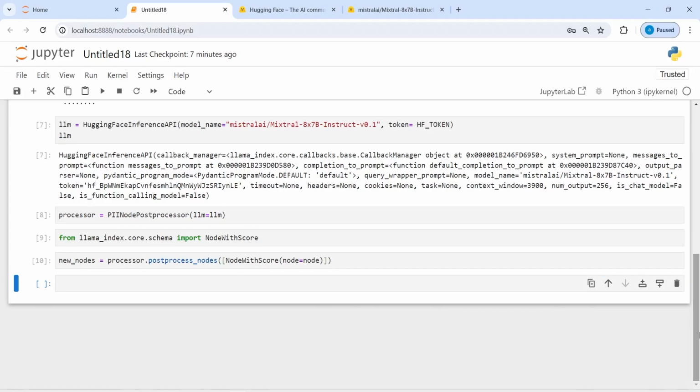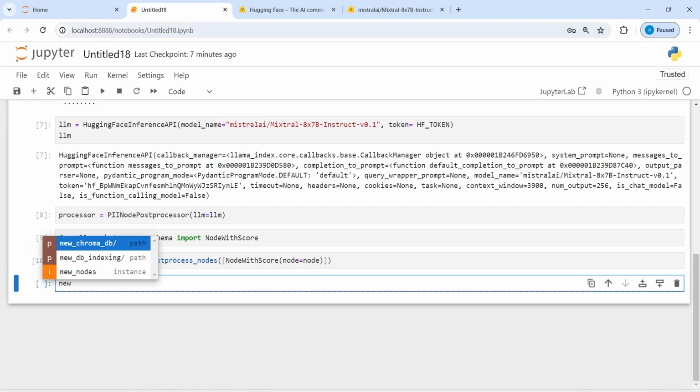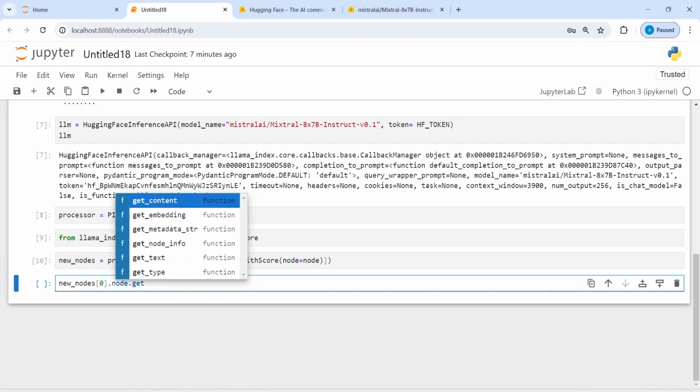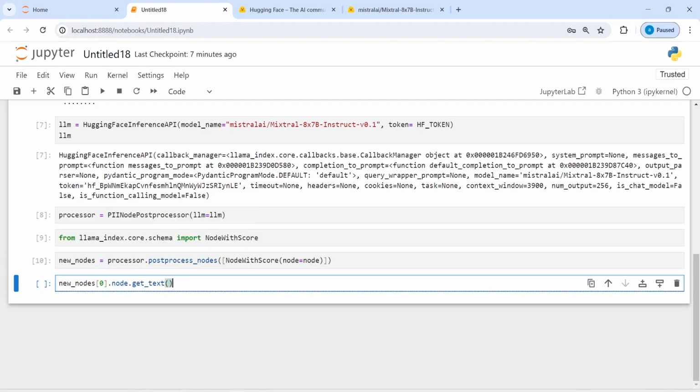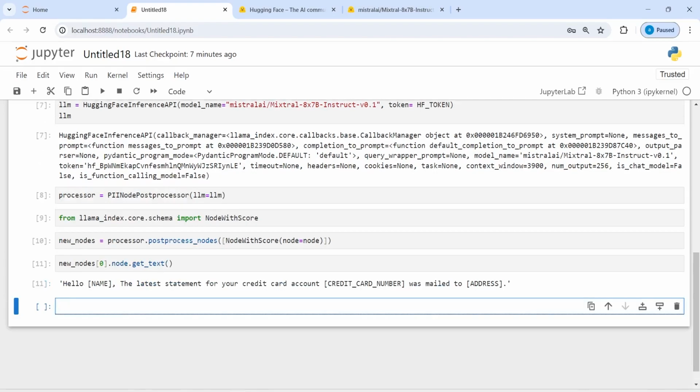Now let's look at the text that we have in these new nodes. I will write here new_nodes[0].node.get_text(). In the output, you can see that the information is now hidden.